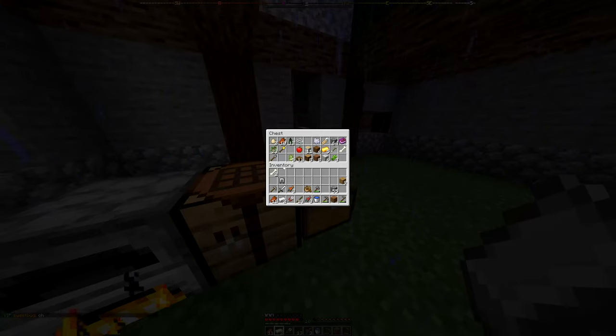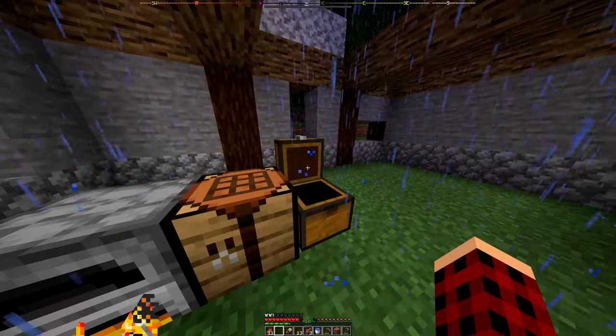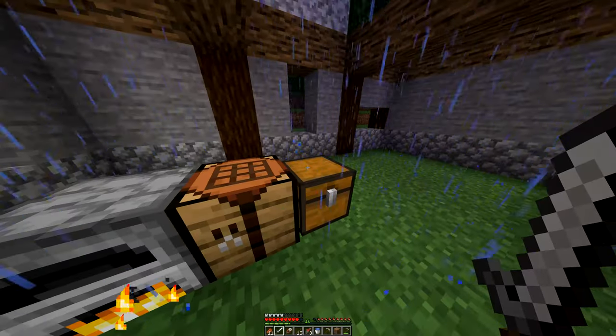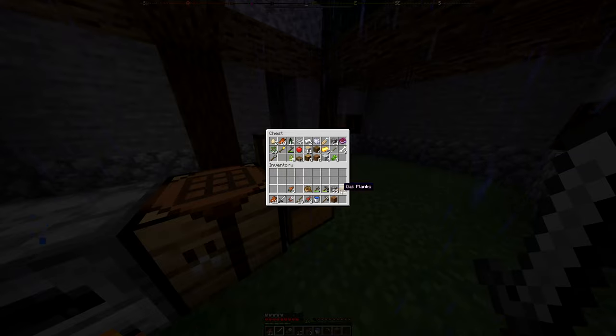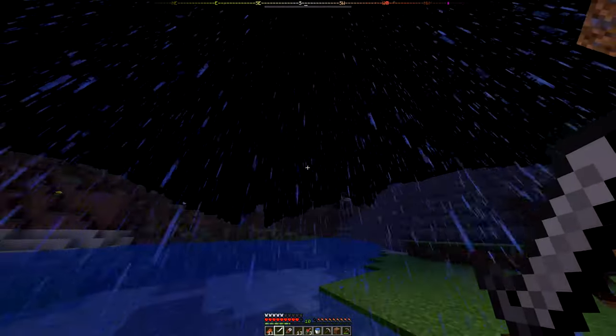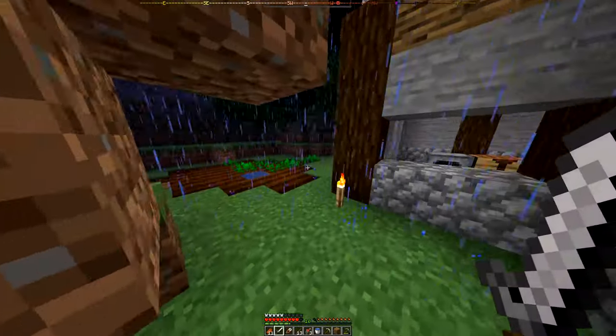Okay, let's put our bones away. Let's just put the rest of our iron away. And let's put on some pants. We didn't make a hat, but I'm really not bothered by that. Okay, and let's also put my hoe away because we don't need that right now. I kind of want to go out and find sheep, but you know, darkness. Oh gosh, that hurts my eyes.